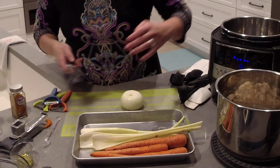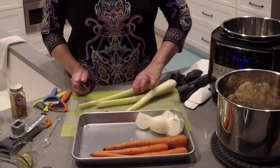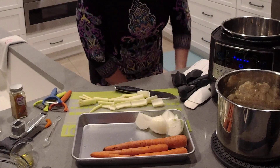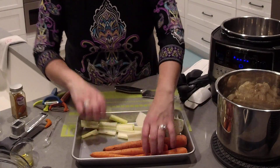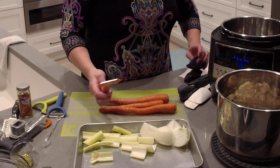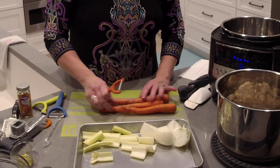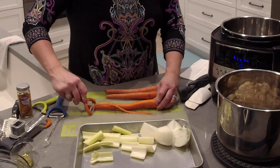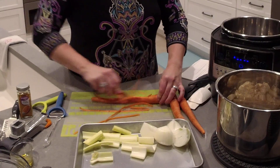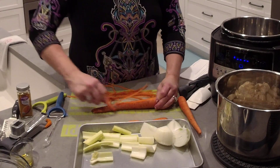I've got our onions. I'm going to cut them into smaller pieces for the food processor. Same thing with the celery — I've got three pieces and I'll just cut them into smaller pieces, discarding the base of the celery. Then I'm going to take our serrated peeler, which I love using. It's basically a vegetable peeler, but you can also use it on things like peaches, mango, kiwi — anything with a softer skin. I'll start at one end and just pull away to peel the carrots, then chop them into chunks to put in the food processor.